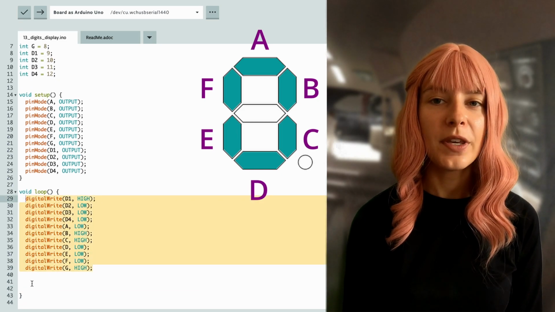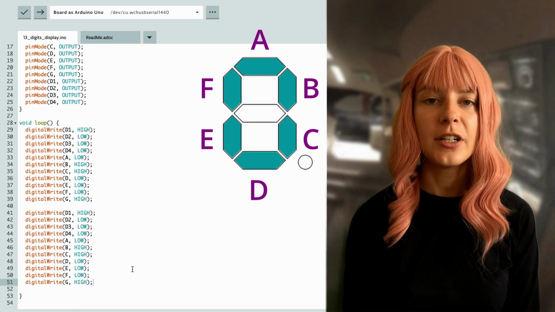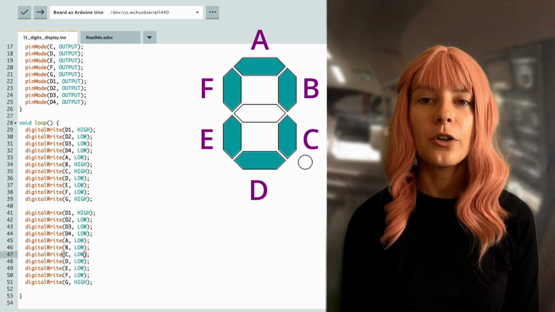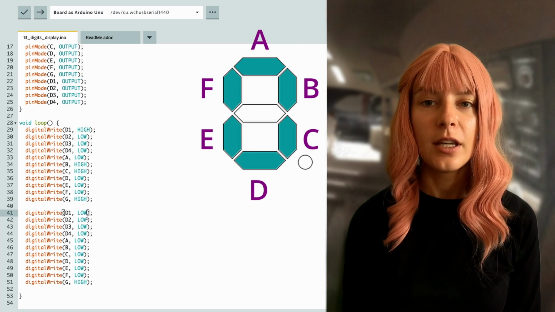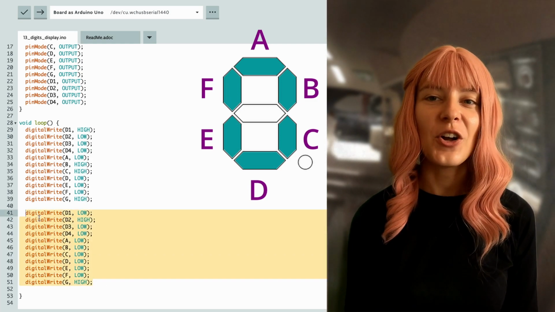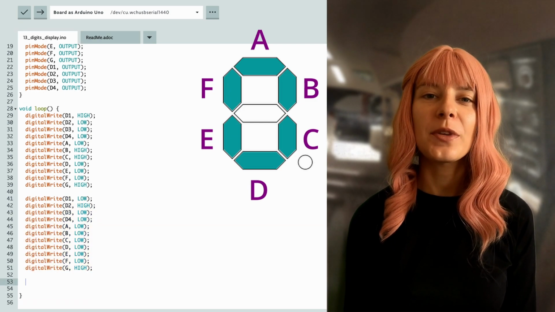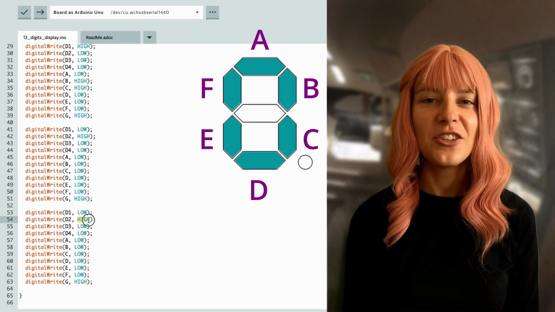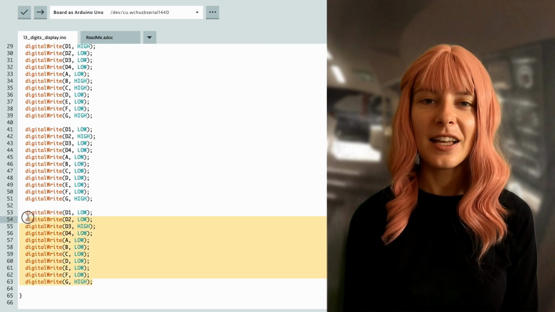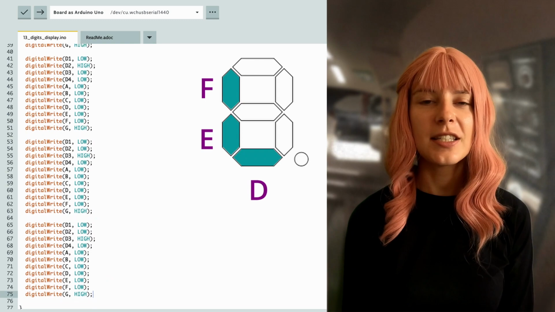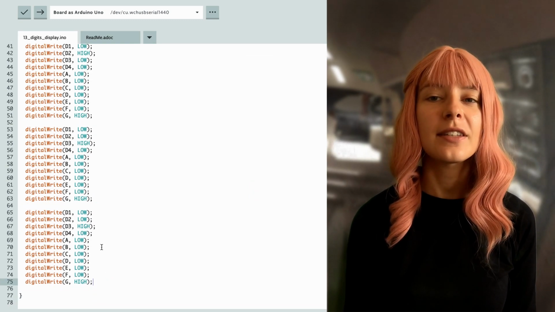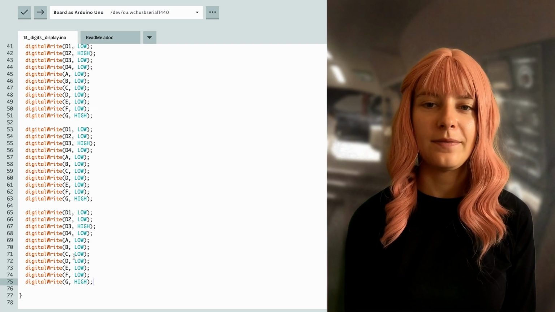Let's copy our code for the first letter and change it a little. Also, don't forget that we don't want to override the first digit, but want to turn on the second. The third letter is also O, so we'll copy the previous part and change the digit to D3. And the last letter is L, which consists of segments F, E, and D. We want to write this letter on the fourth digit.